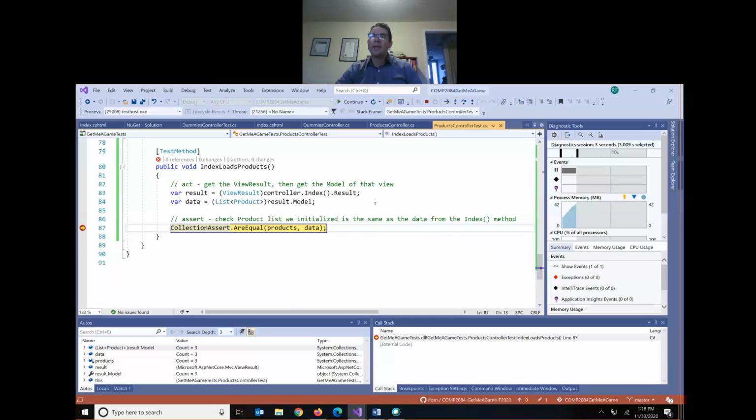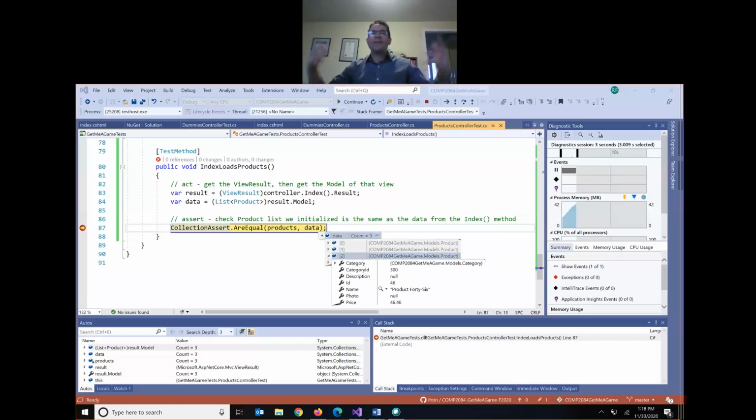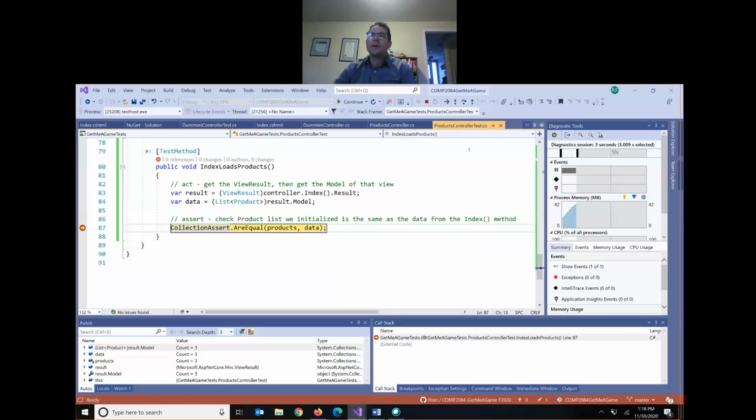But when we call the index method, they're in order 88, 51, and 46. So we have the same products, but the test is failing. How come they're not in the same order? Just stop my debugger here.